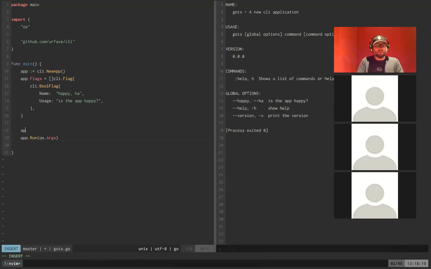App command. So it's a slice. Commands. And then that's where it gets fun, is that you can just pass in the command.